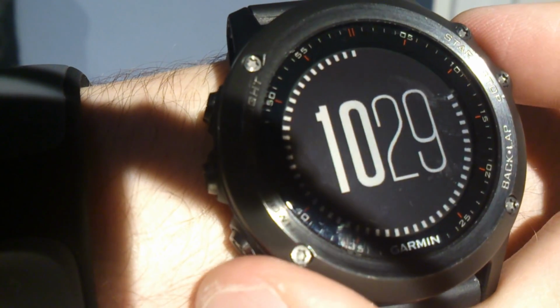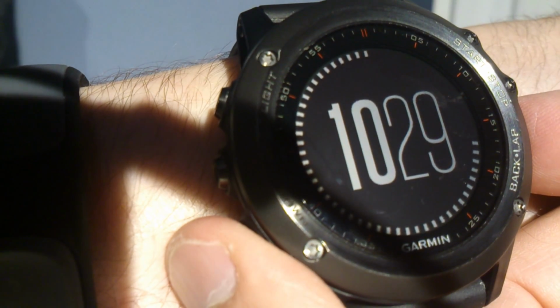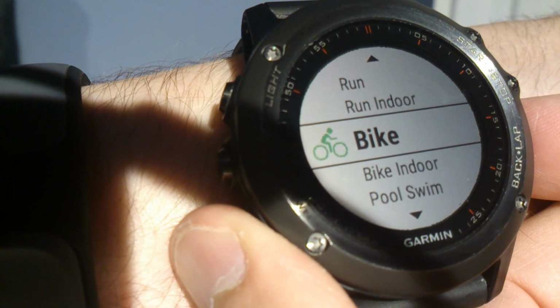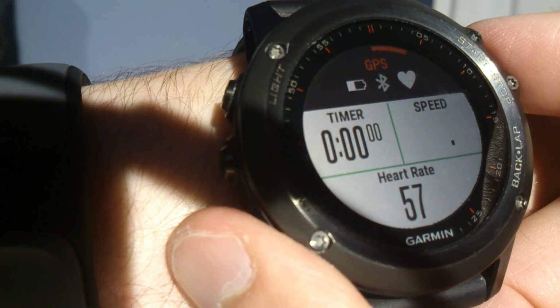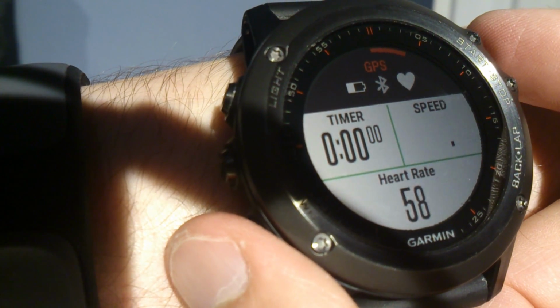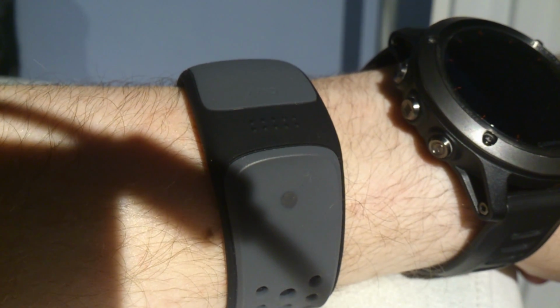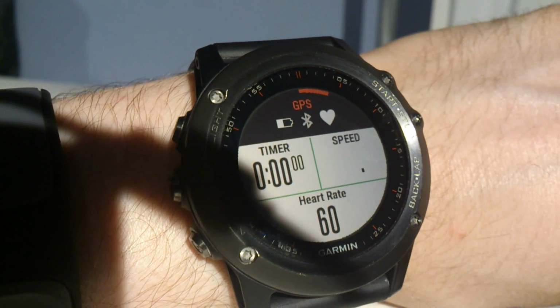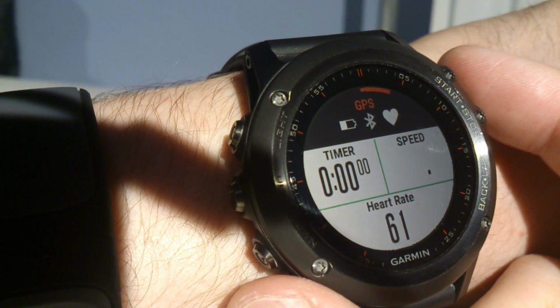What else? To start activity we can press this button. It's again to remind me to install update. For example, I choose bike. It's waiting for GPS and heart rate. My heart rate, let's find it from this device, Mio Link. GPS, because I'm inside, it will not find, of course. But I will start just to show how it works.